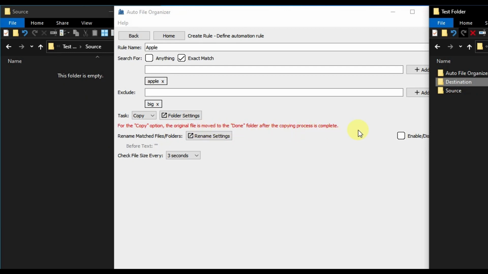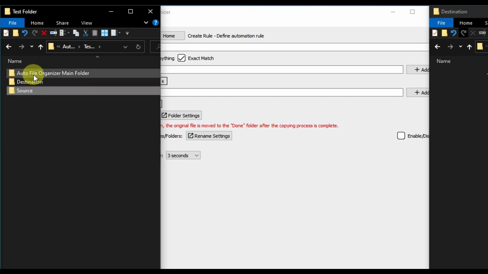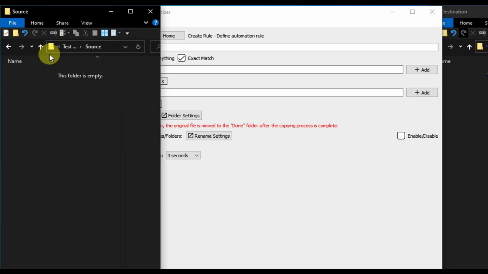It means when you set the task to copy, after the copying process is complete, the original files will be moved to the done folder from the source folder. So those folders that we set in the default folders section were for this purpose. And here is where we set our done folder to be. But if you choose the move task, then that's it. The files are going to move, and they will disappear from the source folder.